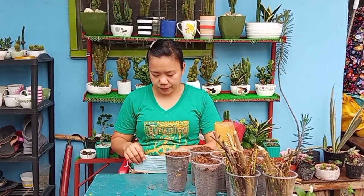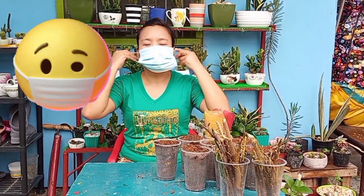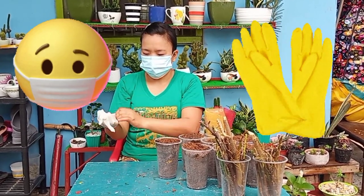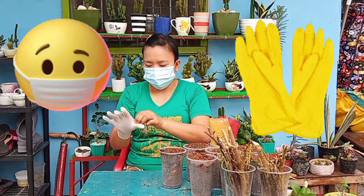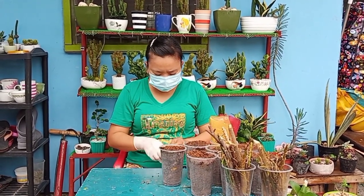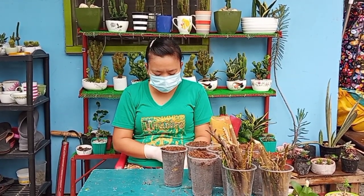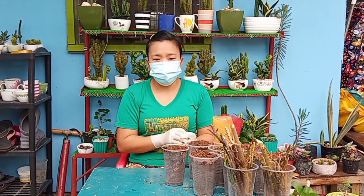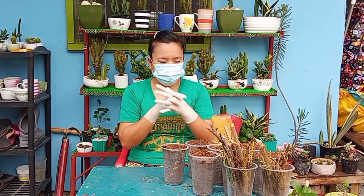But before I begin, it is very important to wear a mask and gloves. Do you know why it is important to wear a mask when gardening? It is because when we work in the garden, some parasites and worms might come inside us, especially through our mouth and our nose. So it's very important to wear them. Okay, now let's begin.